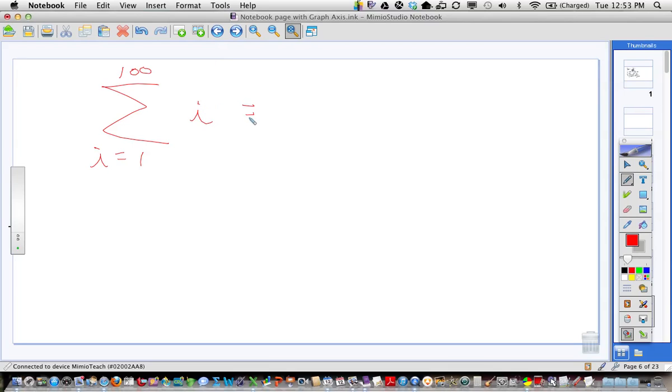Okay? No calculator. What would that be? 1 plus 2 plus 3 plus 4 all the way out to, well, that would be a real pain, right? To do that on your calculator. That would be a real pain. 1 plus 2 plus 3 plus all the way to 100. Just like adding up 100 rectangles would be a real pain. Adding up 1,000 rectangles with areas would be a real pain.